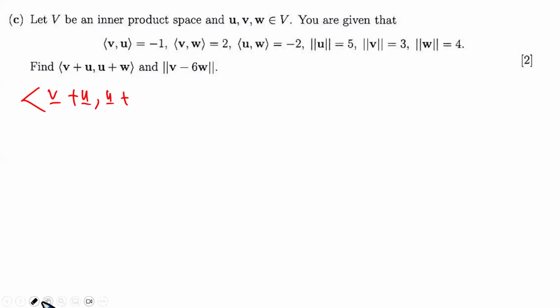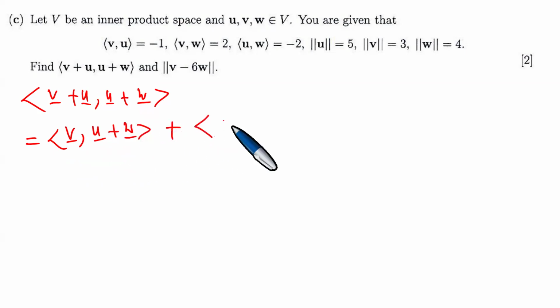There are two problems we need to solve here. We need to find this and that one. Let us find this one first. Like I said earlier, to find this one, you separate, you expand. But you can look at this one as one vector and then expand. So if you treat this one as one vector, you don't separate them. You then have V plus W, which you keep as one vector, plus U, which you also keep as one vector.